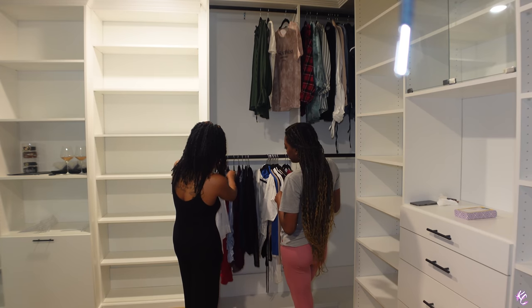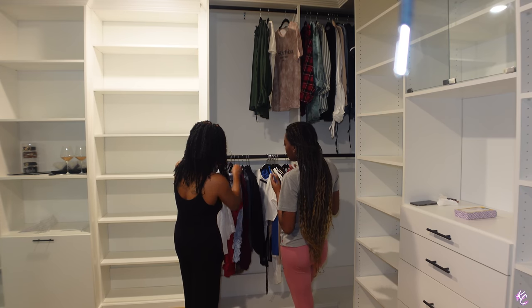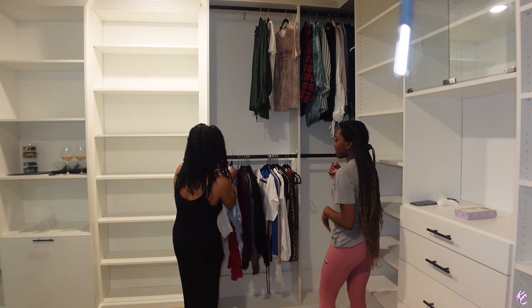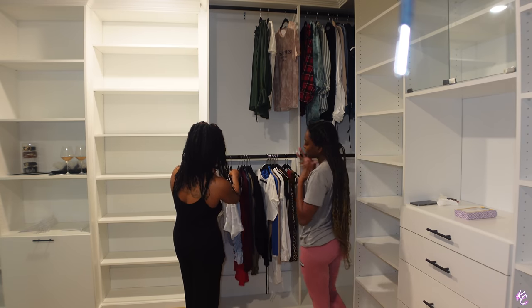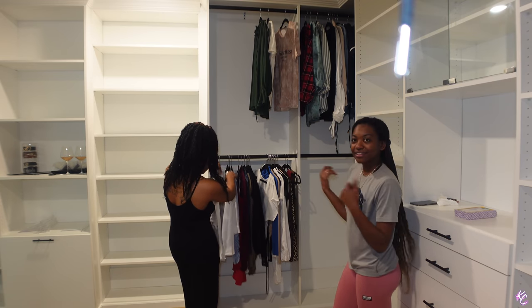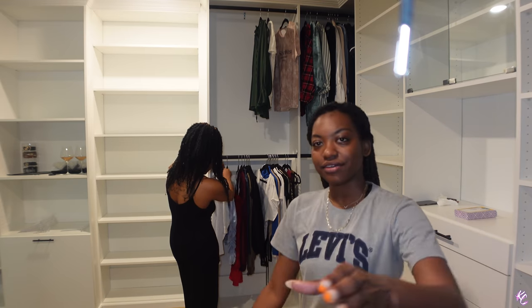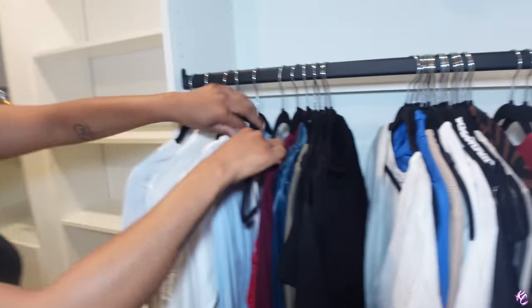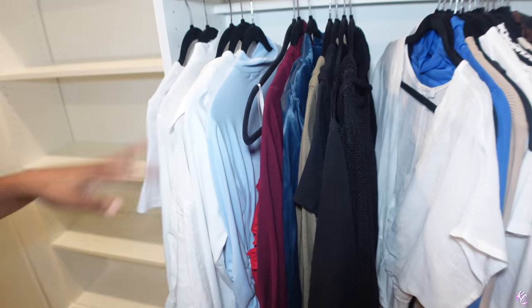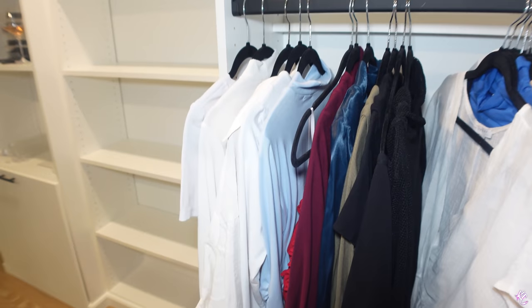Oh, yes. Red. You went with red. All right, for the burgundy. Yeah, because it's kind of giving white vibes. I see what you did. Look at this color coordination. Let me show you what was on. There we go, she got it perfect. I didn't even know she'd do all this. I just brought her here to help.